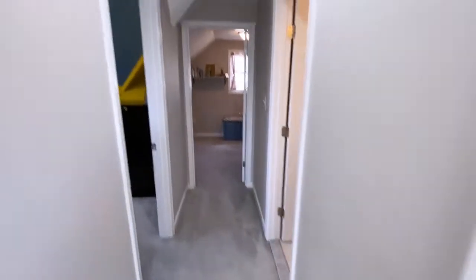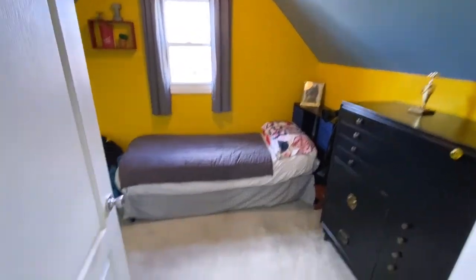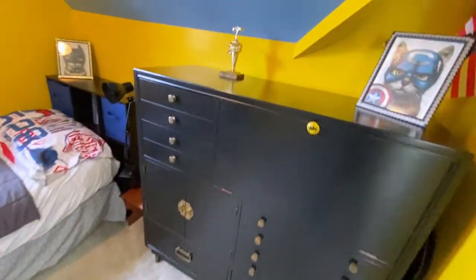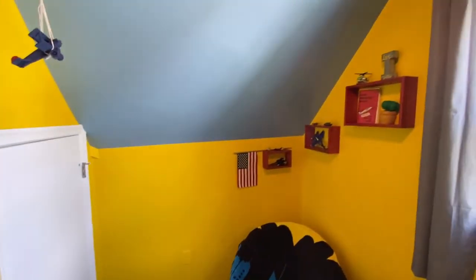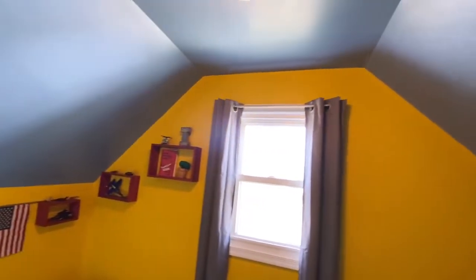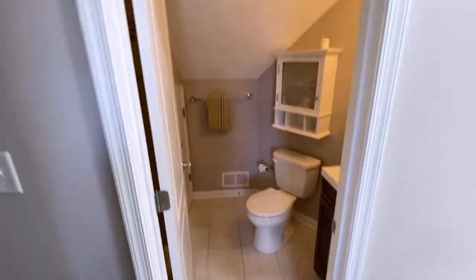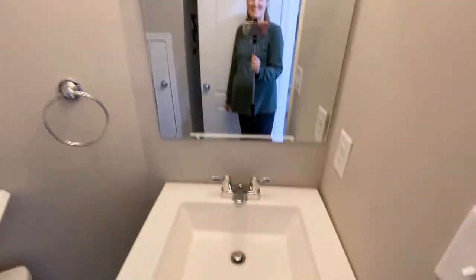There were lots of marks on this wall. I did a lot of touch-up painting. I was somewhat sad to leave this black dresser desk combo, but we left all of the furniture in this room, including the bed, just not the personal effects like the sheets or those funny cat pictures, just because our next home already had beds and we just didn't need any more furniture for that house. So we wrote this into the contract.